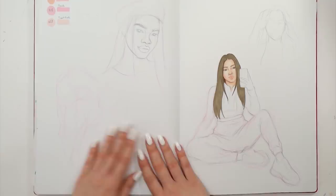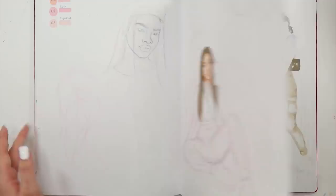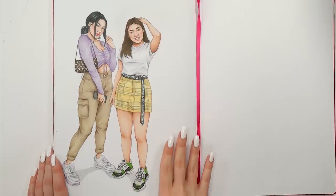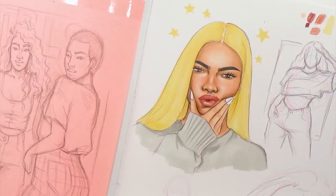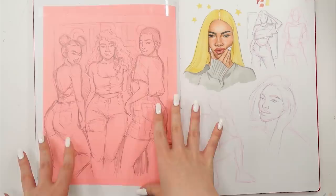Those two spreads are a little empty but I just didn't feel like finishing them, so I decided not to push myself and left them as they are. Here we have another very fun illustration I did quite recently — I really enjoyed drawing this and I think it turned out pretty awesome. You could also see this drawing on my Instagram. This spread was supposed to be a finished illustration, but something didn't feel right so I left it. And here I have this fun sketch that I also plan to turn into an actual illustration sometime in the future.